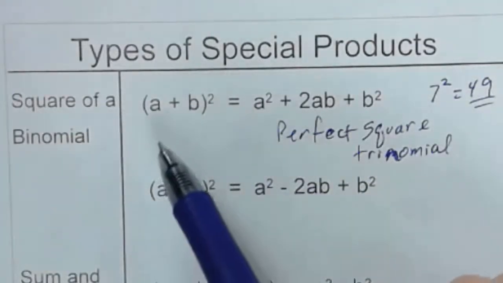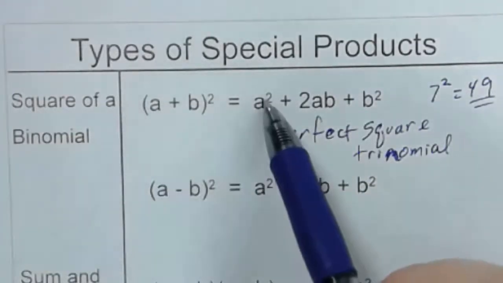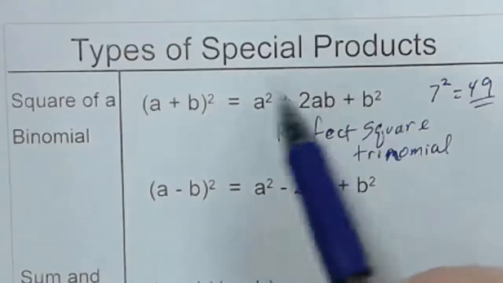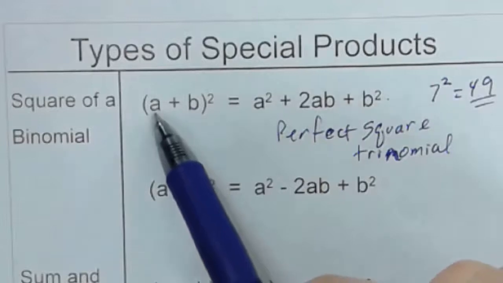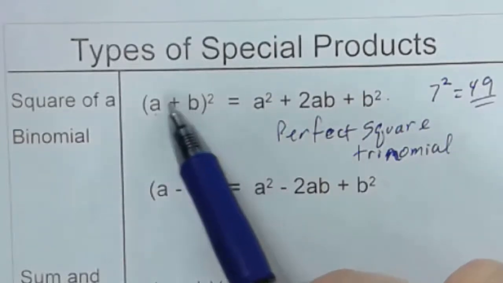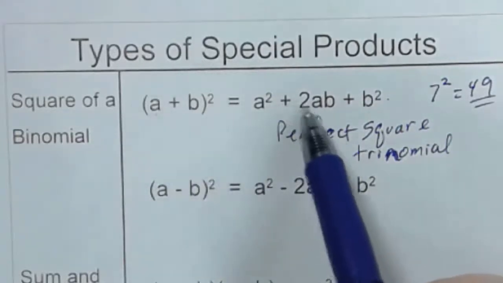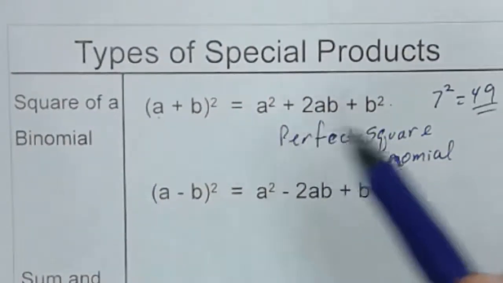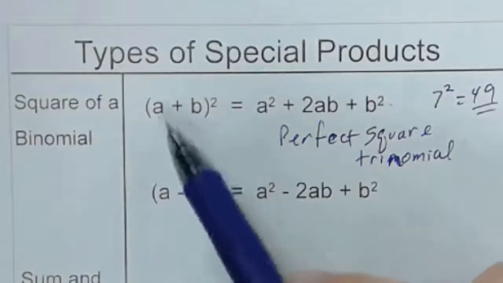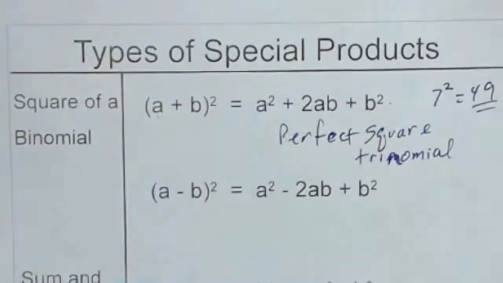But the shortcut is to just take the first number, square it, the last number, square it. That's the first and last numbers of your trinomial. And the middle number comes from multiplying the first term with the second term, and then timesing it by 2 or doubling it. And then when we get to the examples, I'll show you why you do that, because I'll do this the long way by foiling it out or multiplying it out and then doing the shortcut.